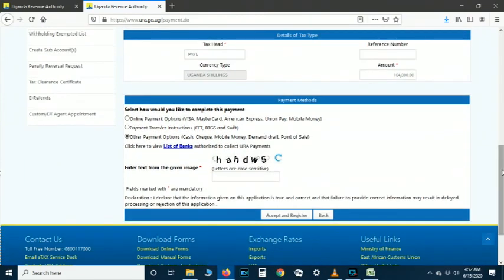So whichever bank you prefer is where you pay, or whichever is easier for you, whether online payment, payment transfer, other payments, whichever you prefer is where you pay.